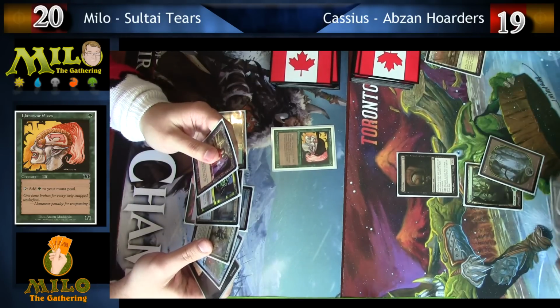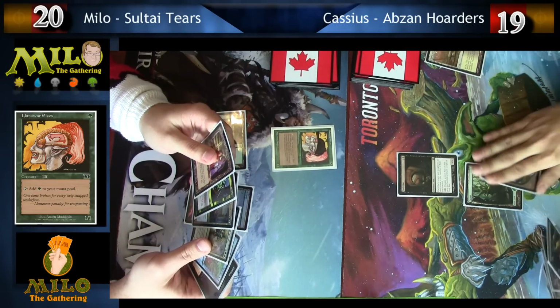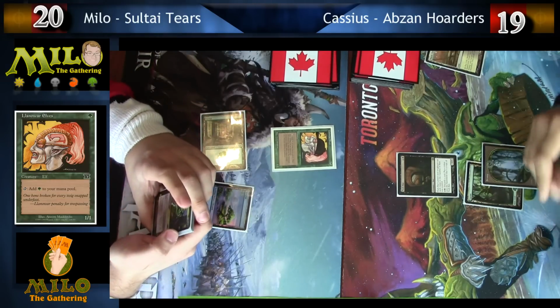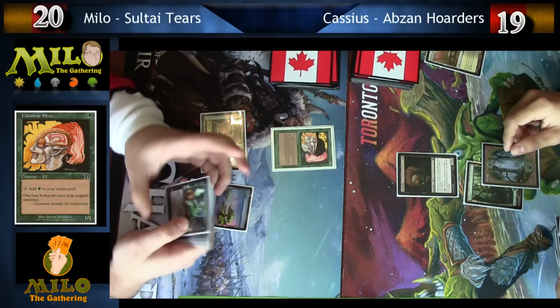And we see that pack rat again. Ugh, gross. I got nothing but Llanowar Elves. I'm going to need mana if I'm going to get out of this situation, so you might as well play your Llanowar Elves.